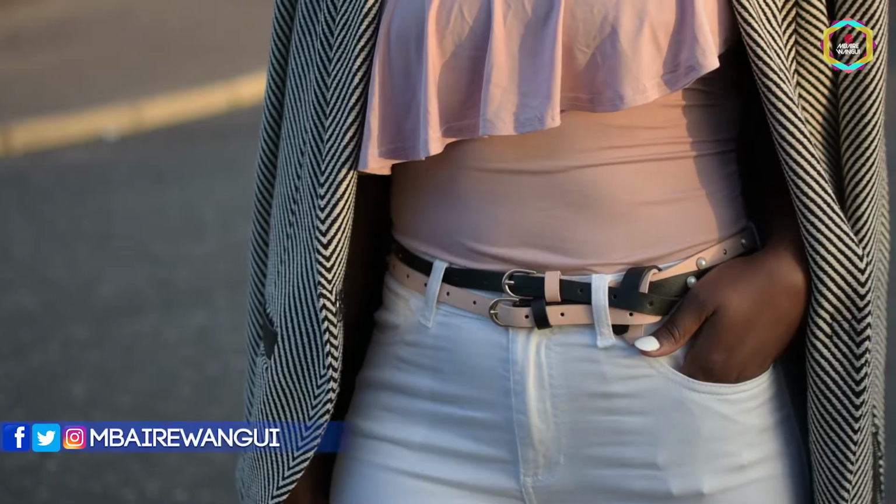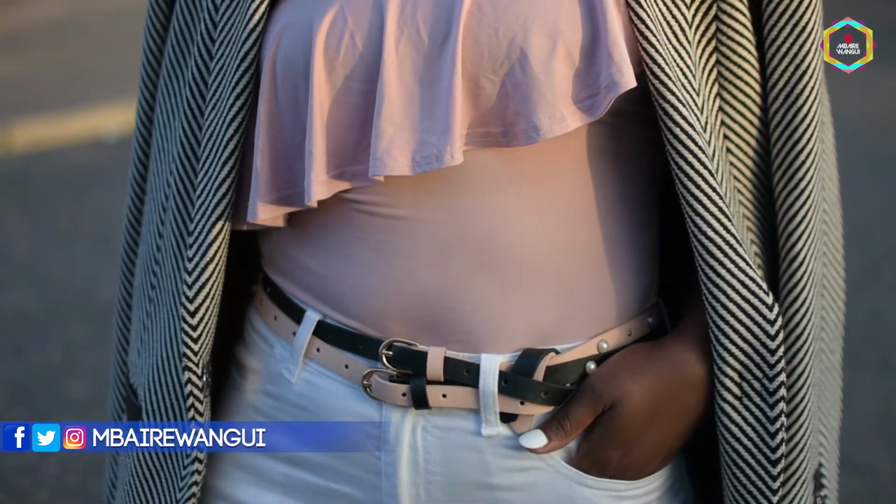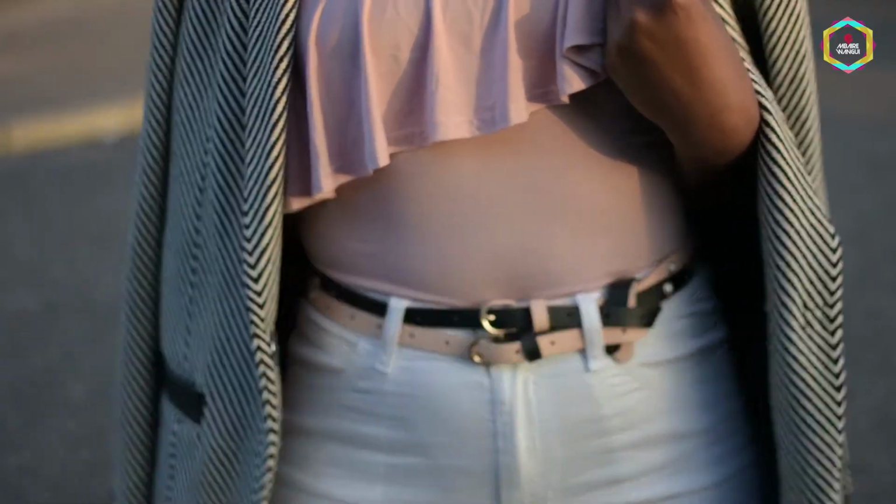And then obviously I'm styling my white trousers, and at the belt area I went for two belts. So I mixed two belts to make them look a bit cuter. I had a black and a nude one, and I crossed them up at the back so that when they came to the front, the black part goes to the nude part and the nude part goes to the black part, and vice versa, so that it can look as one belt but it's two belts mixed into one, just to have more accessories.